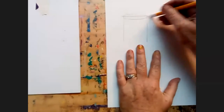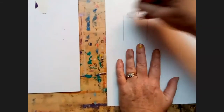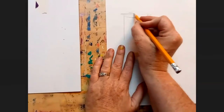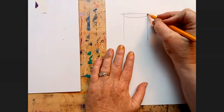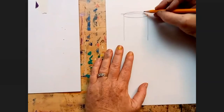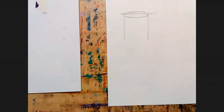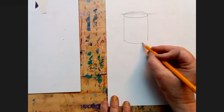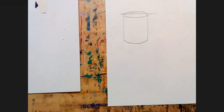But that's not really true. The halfway point, looking at it from the edge, is a little bit more like here. So the front half is a little bit more scooped, and the back half is a little bit narrower. Like so.